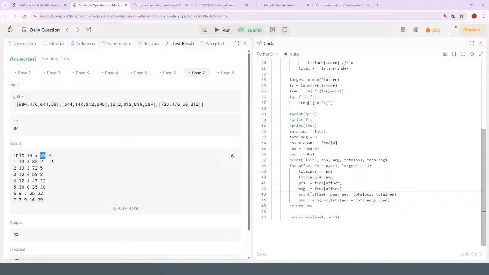So, because your positives and your negatives change. If you have a 0, if the frequency of the offset is 0, then you skip it.